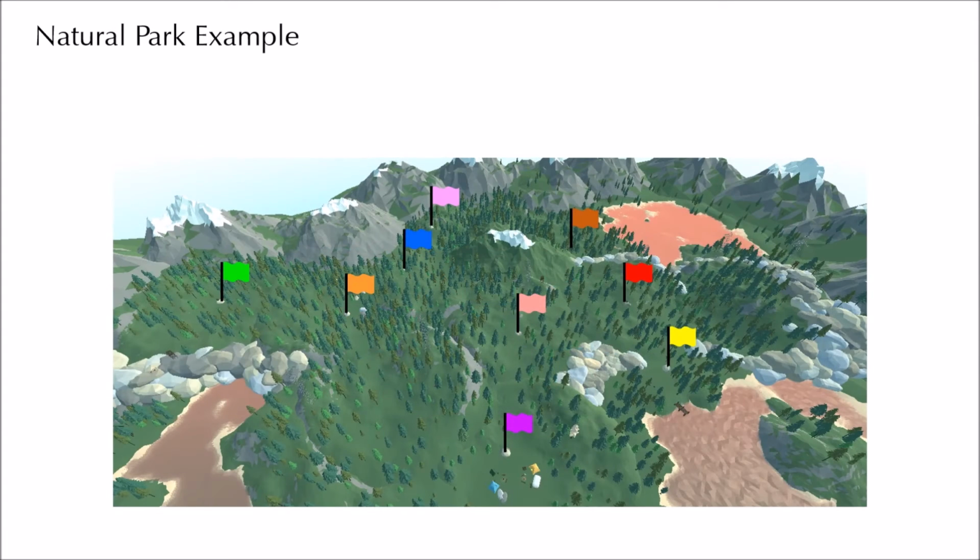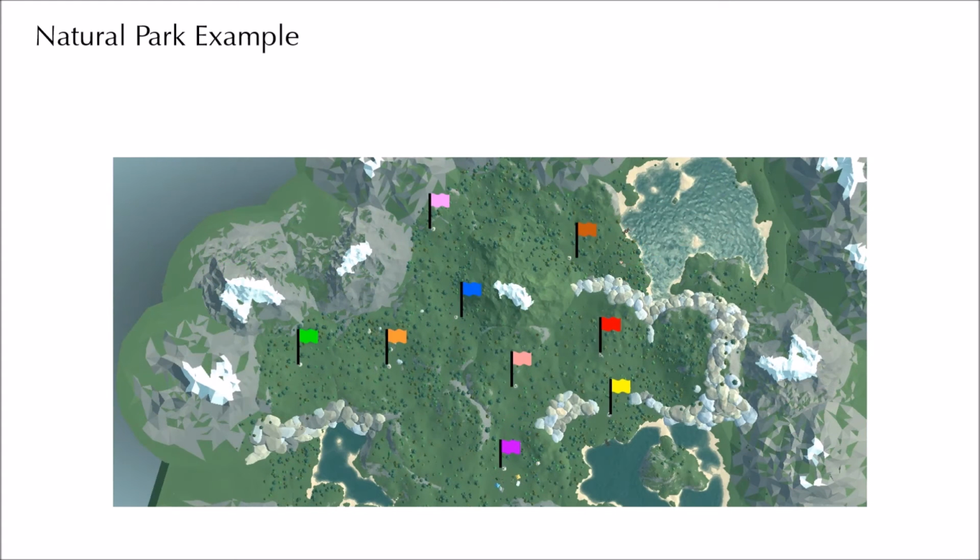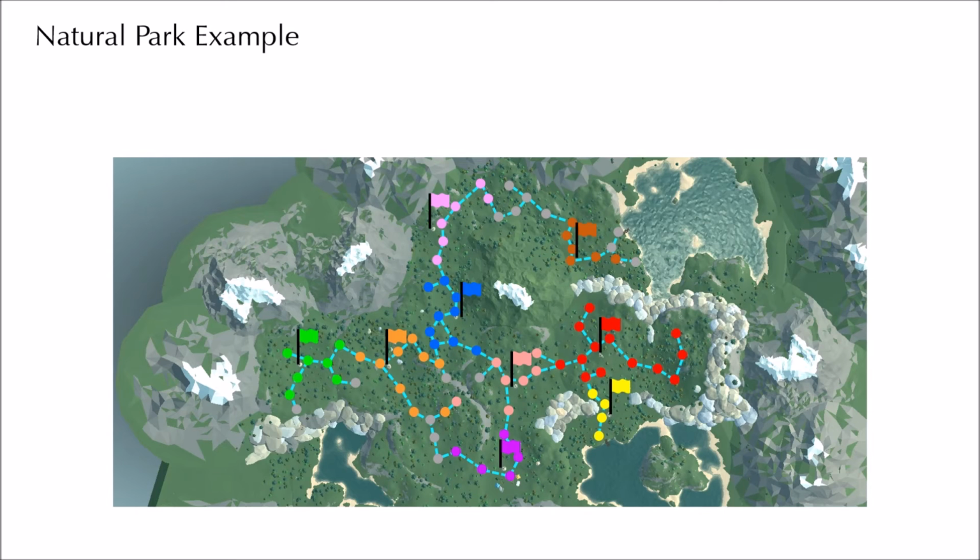We allow users to replace the SP score prediction model with specific criteria and apply our approach in other environments. For example, to facilitate wayfinding in this natural park scene, we define the SP score of a teleport position based on the visibility of a flag within a certain distance, and present a synthesized teleport graph. The color of a node denotes which flag is visible from that position, and a majority of positions on this graph have a visible flag in their proximity.